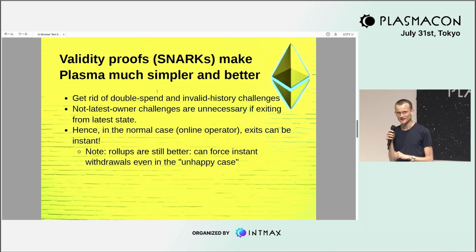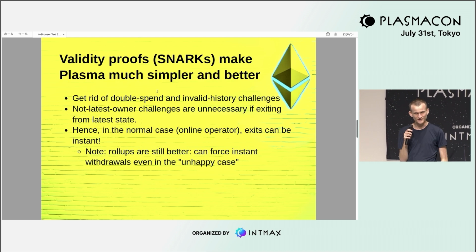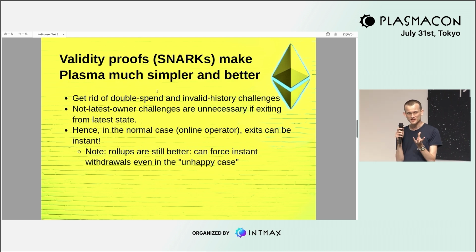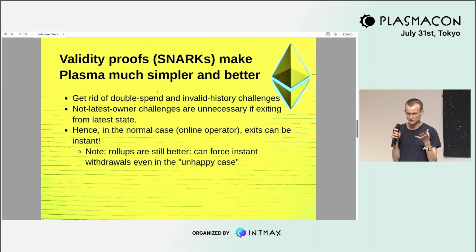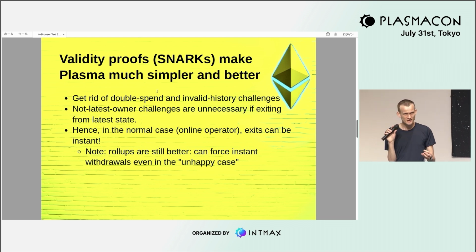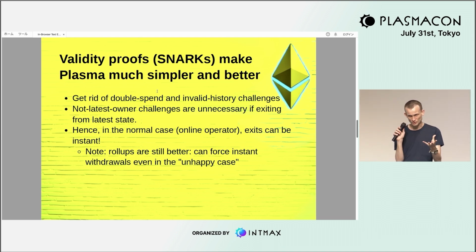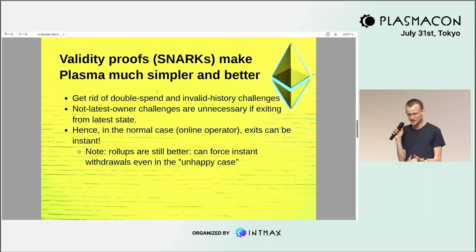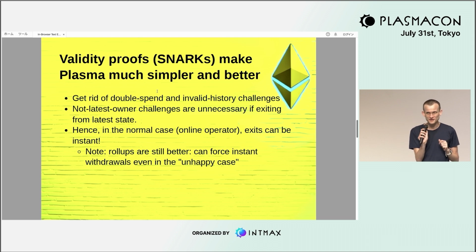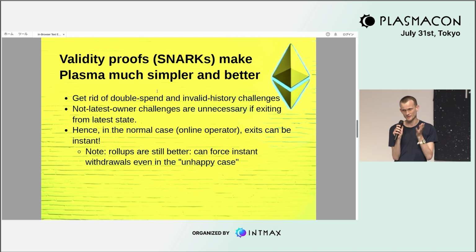And I think it's important to really think about this, right? Because basically, Plasma was tried and Plasma was kind of given up on and replaced with rollups back in 2019 because in the context of only having fraud proofs, there was just so much complexity, there was so much limitation. In the context of having SNARKs and having validity proofs, most of that complexity and most of that limitation actually goes away. And to me, this is the core reason why the Ethereum ecosystem, I think, needs to go back to actually taking Plasma ideas really seriously.